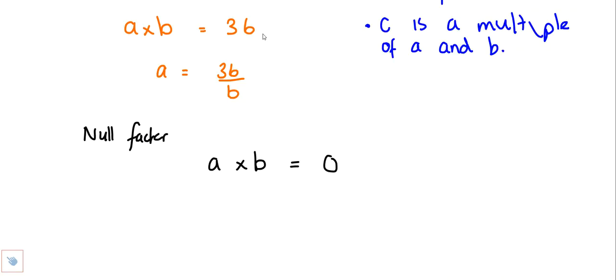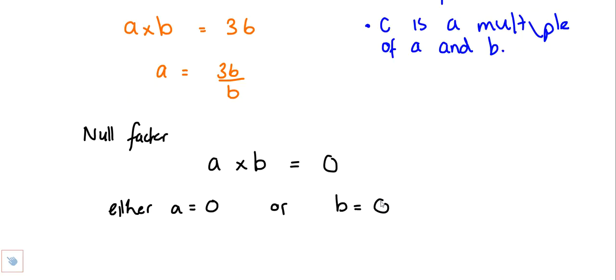However, if I state A times B is equal to 0, it's a very special case. Because what do I know? One of the numbers is 0. One of the numbers has to be 0. So either A equals 0 or B equals 0. And that's because if I multiply two numbers together to get the answer 0, one of them has to be 0. That's the only way for it to work. And it doesn't matter what the other one is. I just know that either A has to be 0 or B has to be 0. Does that make sense?